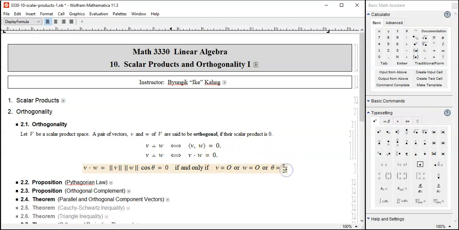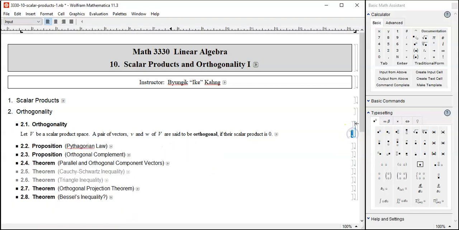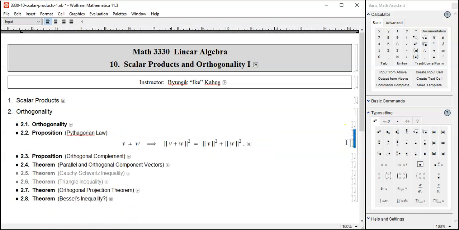But I'll probably end up mixing those up, whether it is my intention or not. So if I say perpendicular, please regard it as orthogonality and vice versa. They all mean the same, and please regard them as just scalar product is equal to 0. And if you use this definition, then you can use the orthogonality even when we do not have a well-defined angle concept.